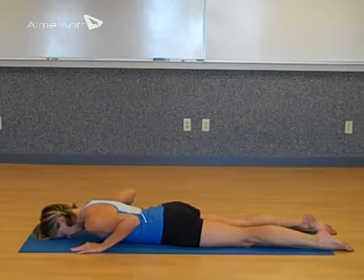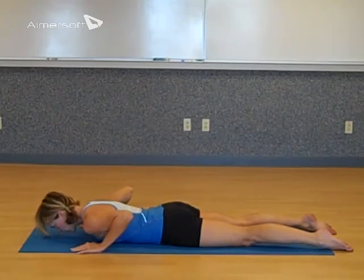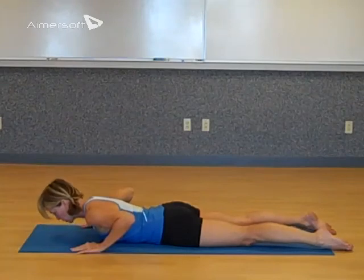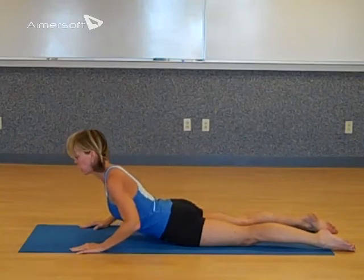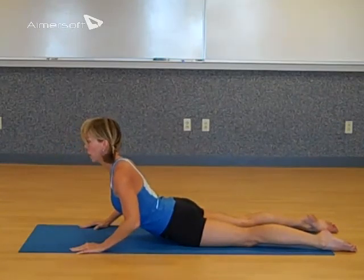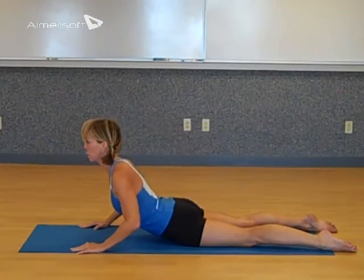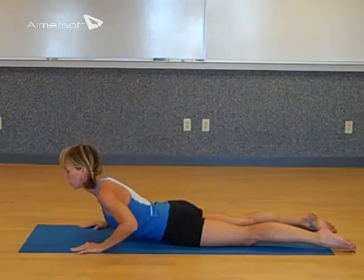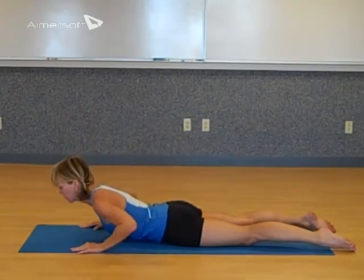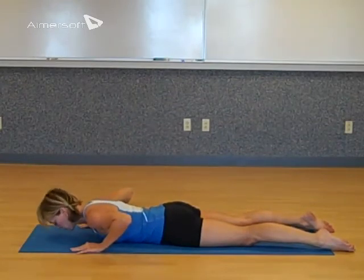So let's try it again. Take a breath of air. Push the marble away, pushing it with your nose, following it with your eyes. Slowly lift up. Those shoulder blades are coming down as you come up. Lift up. Take a sip of air. And when you're ready, come on down. Drawing that marble back towards you.